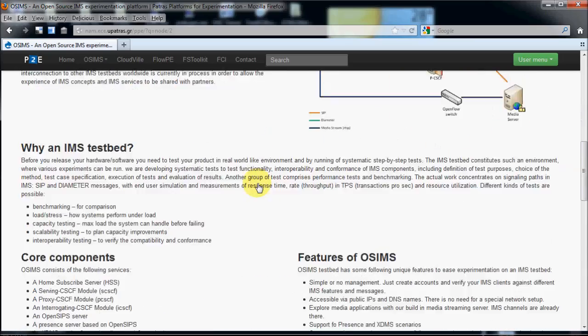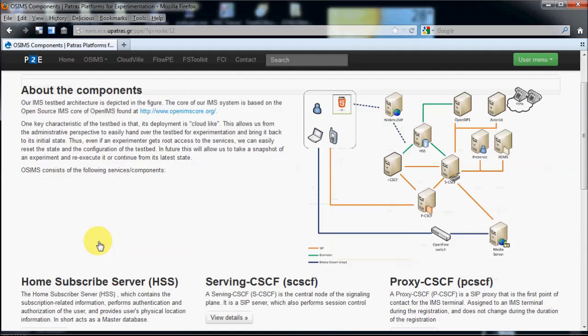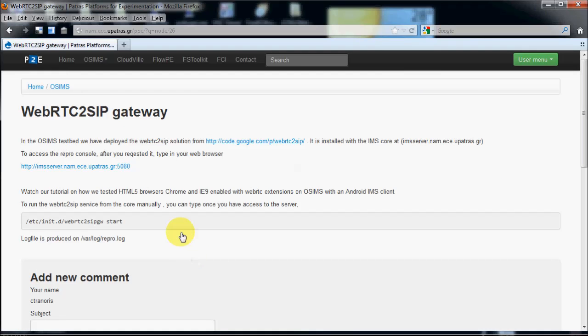To see more information about the WebRTC component, you can go here to Details and select the WebRTC Gateway Details components. The WebRTC to SIP solution we have is based on an open source project called WebRTC to SIP.